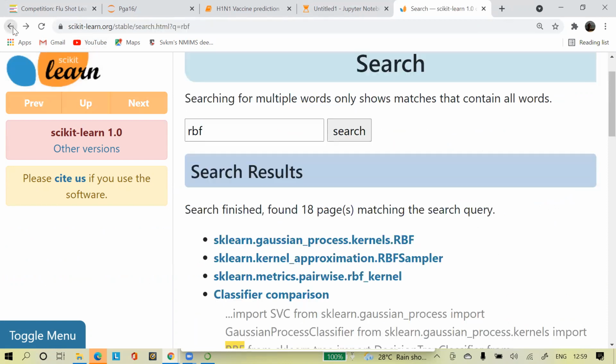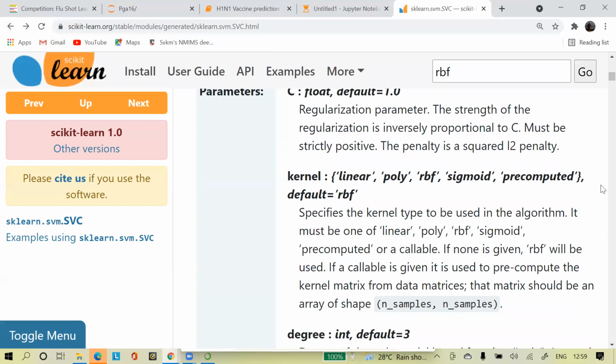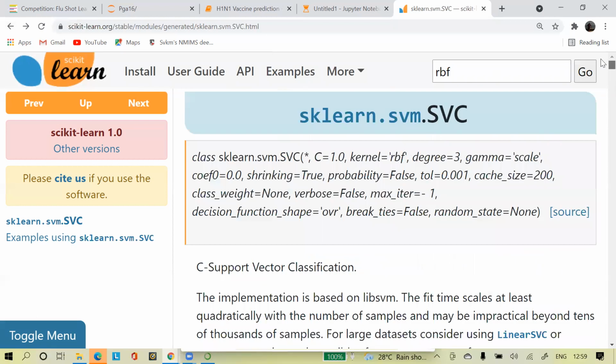In SVC in Python, it uses the radial basis function, RBF, as the default kernel. The kernel trick is very important in SVM. By default, the kernel is RBF. RBF is better than the other kernels, which are linear and logistic.